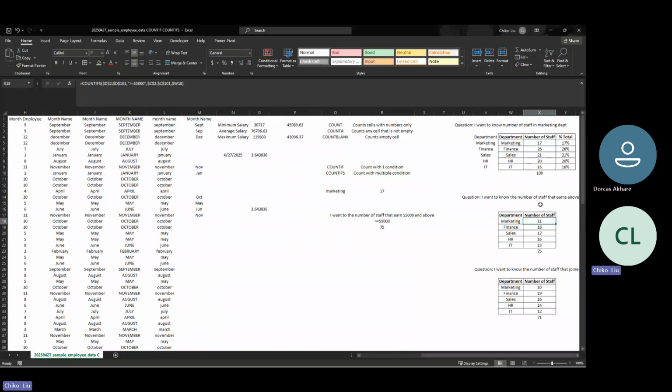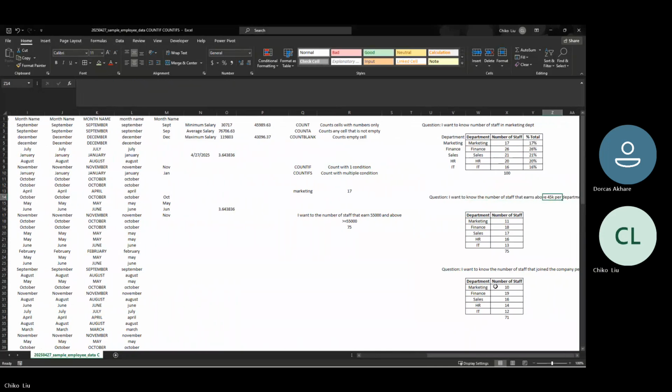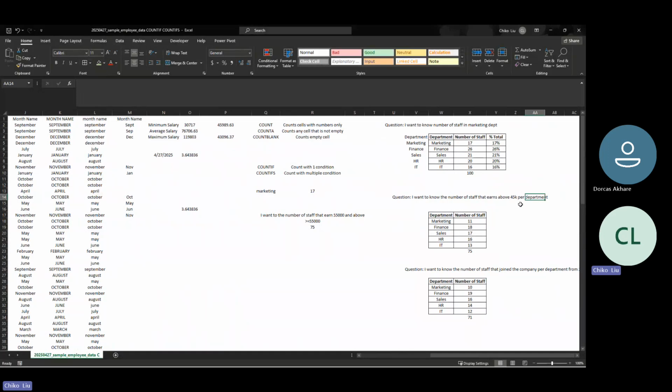For the question, number of staff that earn above 45K per department, 45K is the salary column and department is the department column. That is two conditions, so that is multiple. But if you say number of staff per department, that is one condition because you are talking about department alone. The same thing with the dates per department.